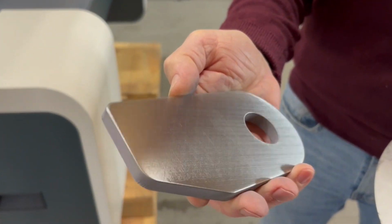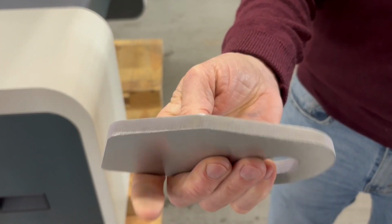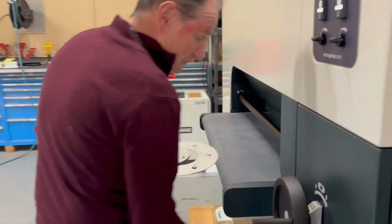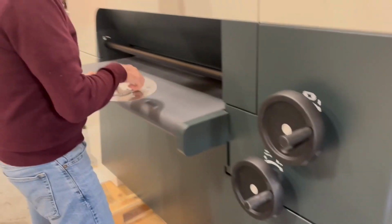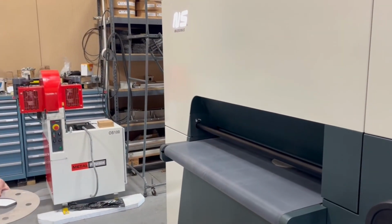So here is the non-burr side, basically the top side of the part, and you can see what that looks like. Very simple, straightforward. So now all we need to do is we go to 1/4 inch. Right, very quick. There we are. That's it. That's the changeover between two materials. All you need.